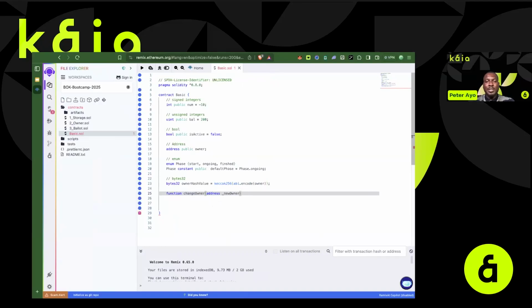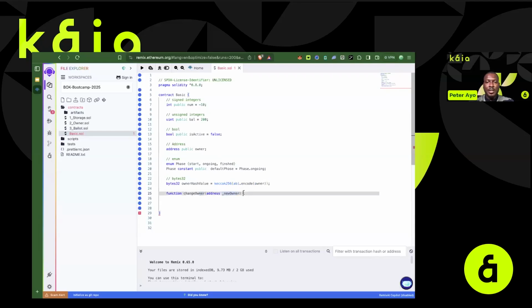Now, when you're trying to pass in parameters in your function, it's advisable to use the underscore in the parameter name, because it sort of differentiates the parameter in your function, such that even if you have a variable that is also called new owner, this is a different parameter name, right?